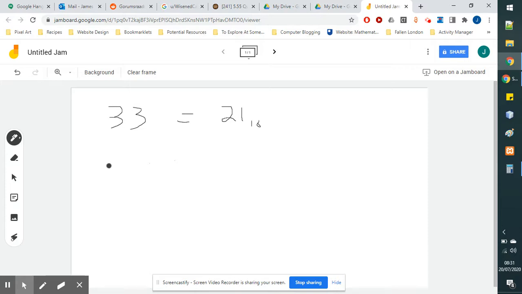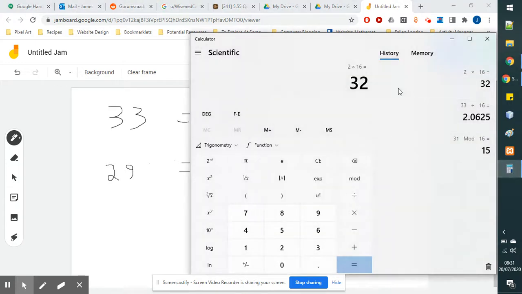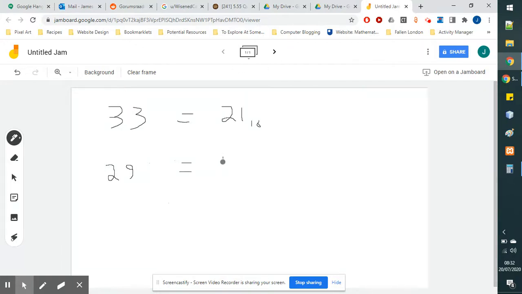Let's try another one because there is another way we could do this, but it's going to involve some maths we probably haven't done before. Let's start with 29. I was born on the 29th of October. Let's start with 29 decimal, but I'm not going to say that. I'm going to start off the same way. I am going to say 29 divided by 16. I'm going to get this. I'm going to ignore all of that stuff and just keep the 1. So my first number is 1.